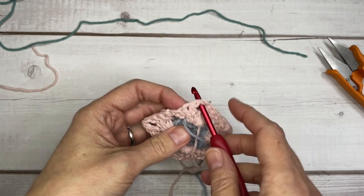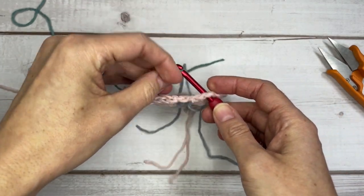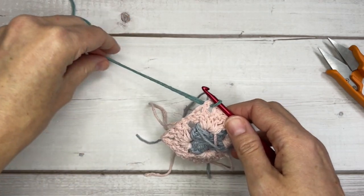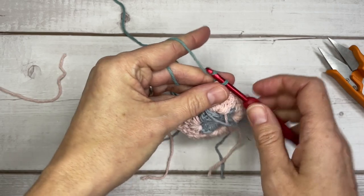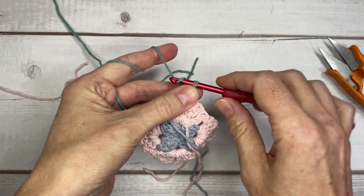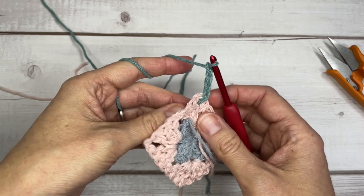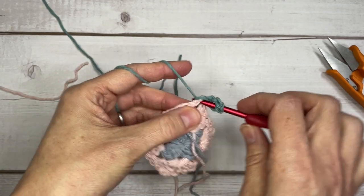So insert your hook, pull up your yarn, just make a slip stitch. We're going to begin our very first corner here with three chains, which makes our first double crochet of that corner. Okay, so going back in with two more double crochet.